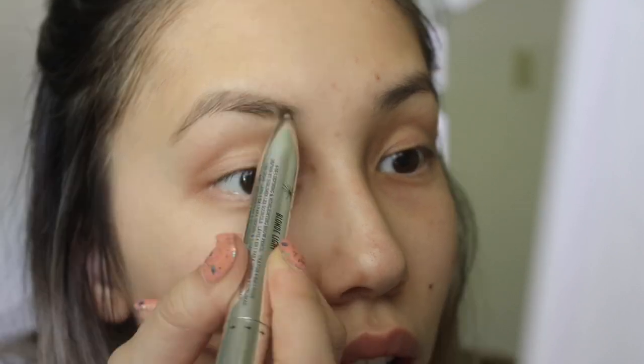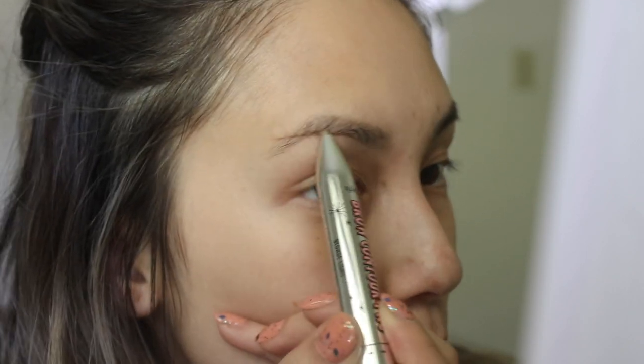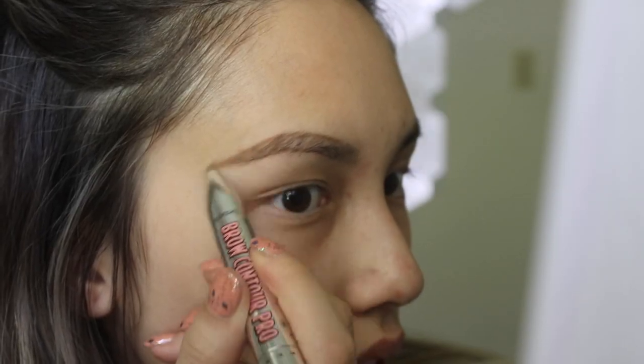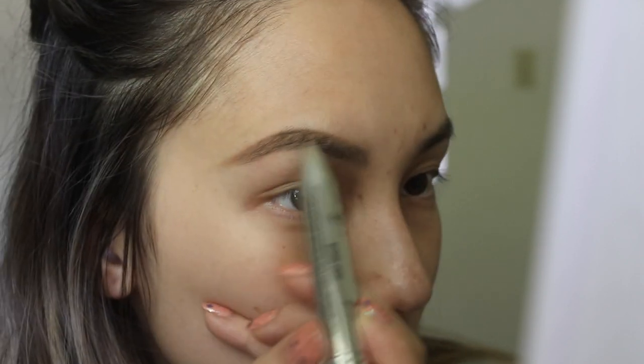It's super creamy, it's just gliding on my brow. I'm actually going to switch to the darker shade. I can see that this product could be very convenient because it's like four pencils in one. It's not a bad product — I just wonder how long it'll last on me, because it seems very creamy compared to waxy, and I like the waxy eyebrow pencils.